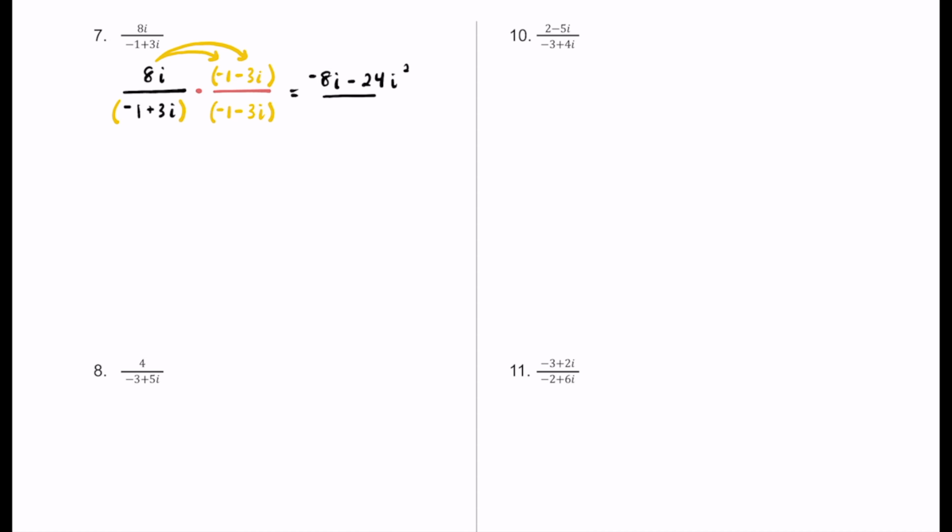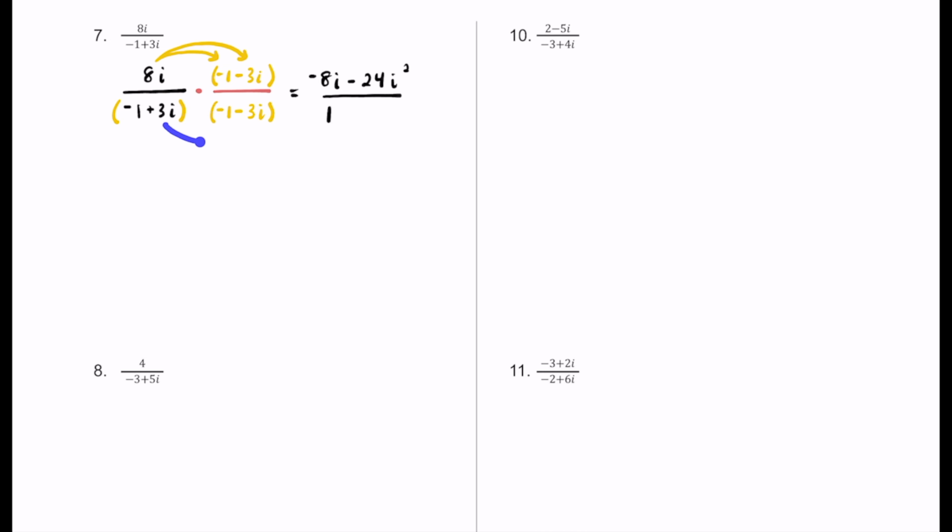Now let's see what's going on in the denominator. Well, now for the denominator, notice how the difference of squares pattern always works, but we have negative 1 times negative 1. That's going to be positive 1. So we can go ahead and write 1 over here on the bottom first. Then if we do the outers, we're going to get positive 3i. When we do the inners, we're going to get negative 3i, so they always cancel each other out, so we don't need to write it.